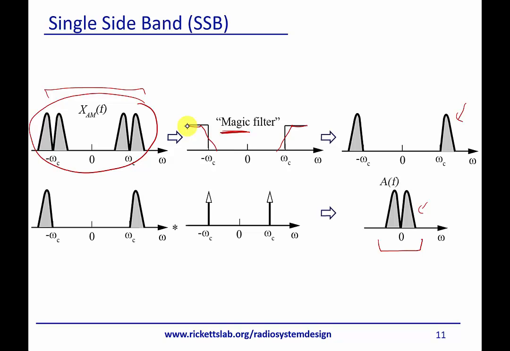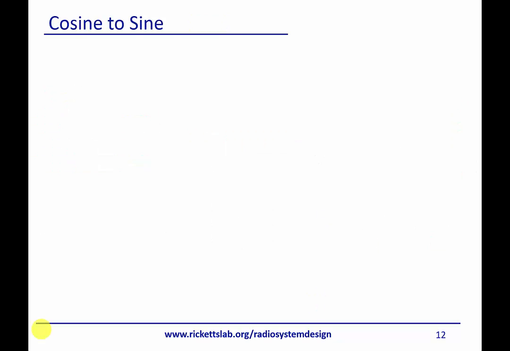And it turns out there is another, a little bit more interesting way to try to get rid of these copies by playing a little bit of complex math. And so I want to talk to you about that. But before we do, I want to talk a little bit about cosine to sine, and specifically some different ways that we can represent a phase shift. And this will have to do with some insight into some architectures for single sideband.